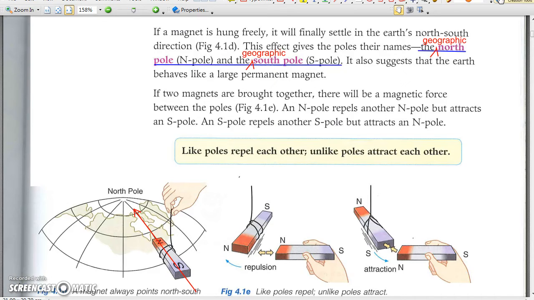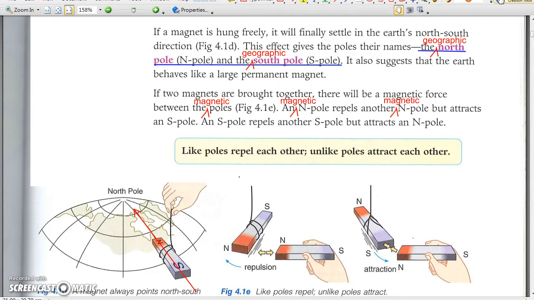The pole face that points to the geographic north is called the magnetic north pole, while that which points to the geographic south is called the magnetic south pole. Magnets align themselves because there is a weak magnetic field produced by the Earth, which means the Earth behaves like a big magnet. In primary school, you may have learned that two magnets interact at a distance.